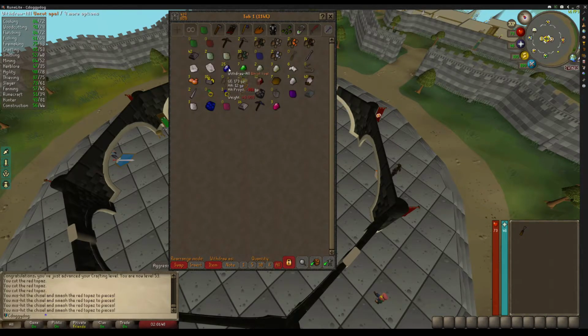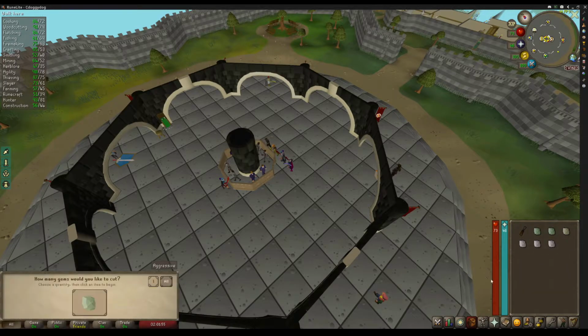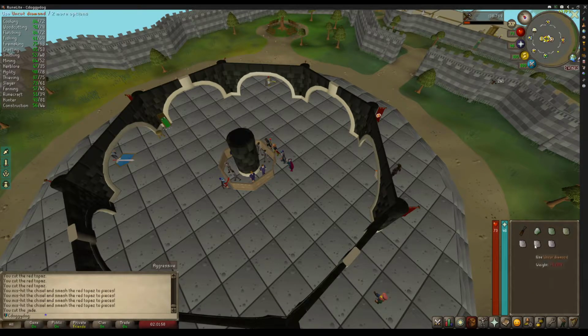Do I have anything else? I got some of these, but that's not going to be enough, I don't think. Diamonds? Can I even do diamonds yet? I don't think I can. I think they're too high. Do these jades and stuff real quick.